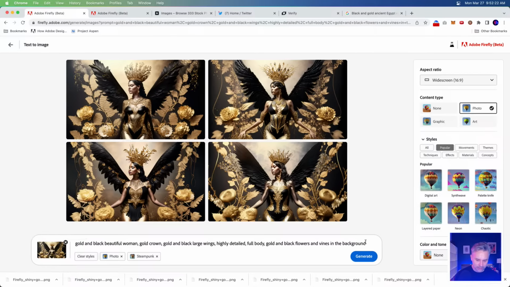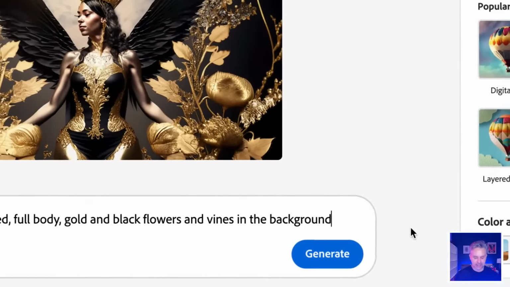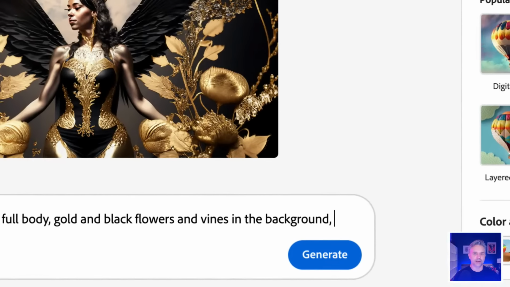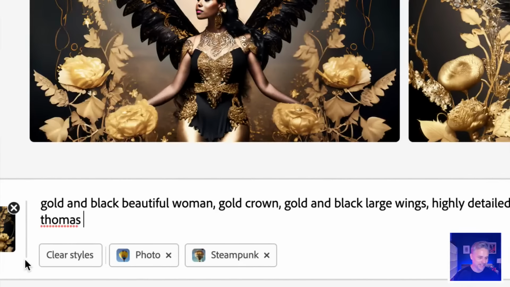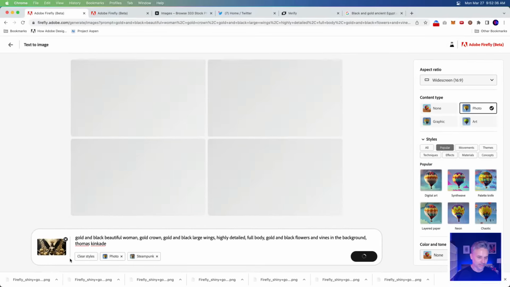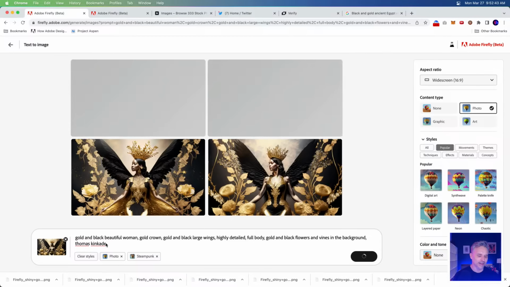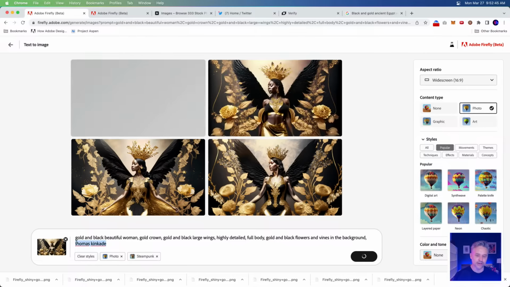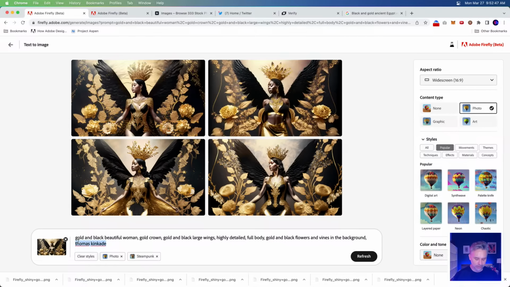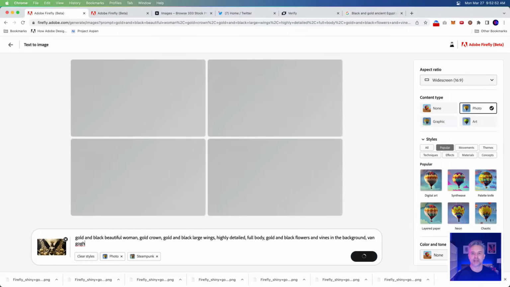Like, I can't come in here and add any sort of Thomas Kincaid. I don't know why I'm using him as an example. It's not gonna use him, but yeah, it probably ignores it altogether. I'm surprised it doesn't flag it, but I can use Van Gogh. Public domain, it'll do its thing. You get the idea. Okay. So that's that.